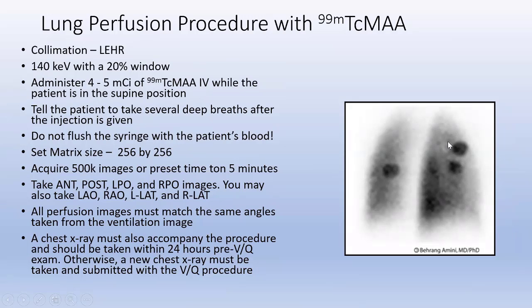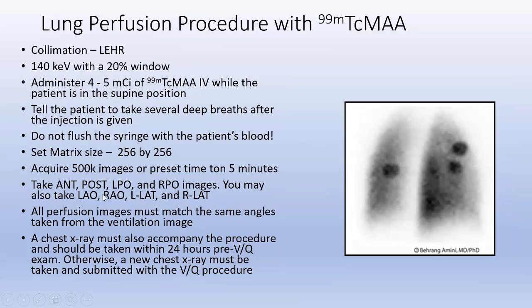They spin around, they sort of form like a small clot along with the particles with the blood, and you end up seeing these hot defects as we see here in this image. You want to do a 256 by 256 matrix, minor typo there. No, that's right, looks good. 500K images or 5 minutes, whichever comes first. There's the typo, not ton, but two.